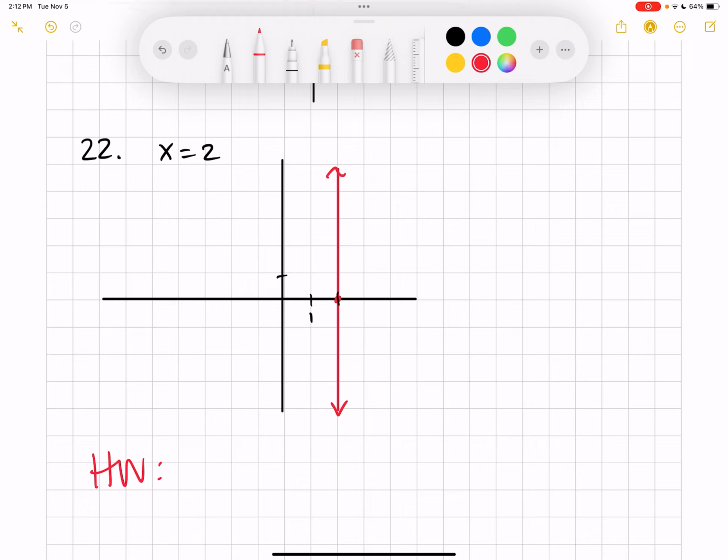3 through 25 odd. Okay, 23 and 25, they're matching, so you probably should do 24 also, but it's not really going to make that much of a difference. I can just look at the graphs and tell you which one's which, and you probably can do the same thing on 23 through 25. There's no work for 23 through 25. There only is on the other ones.